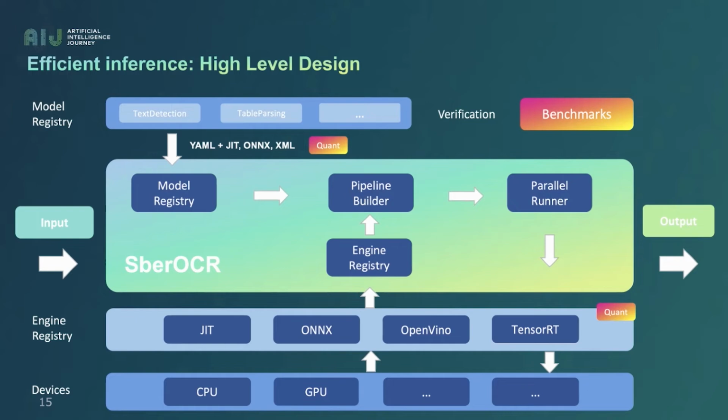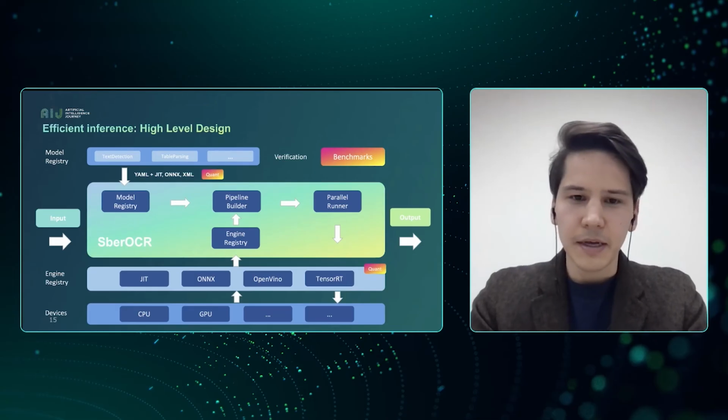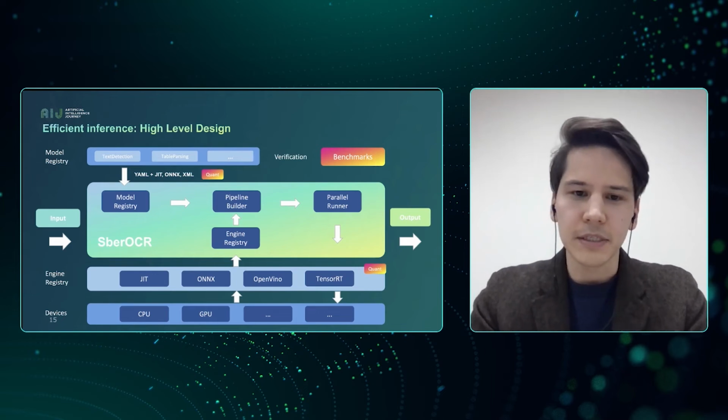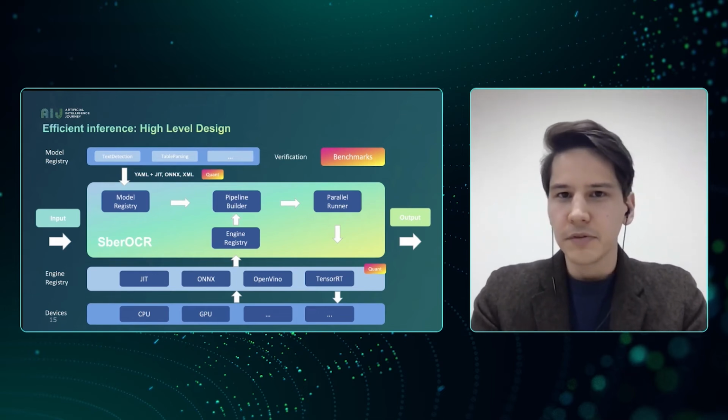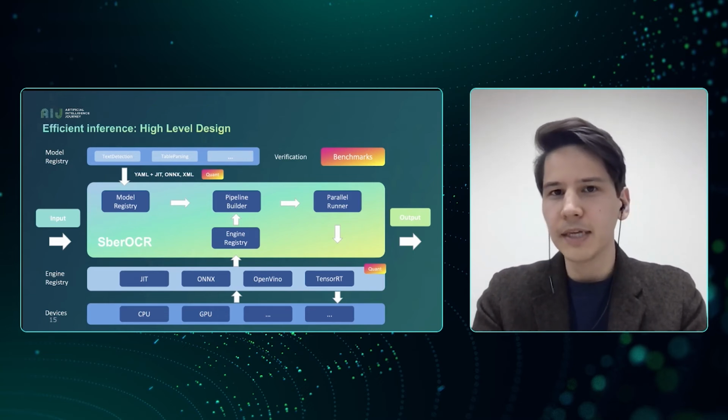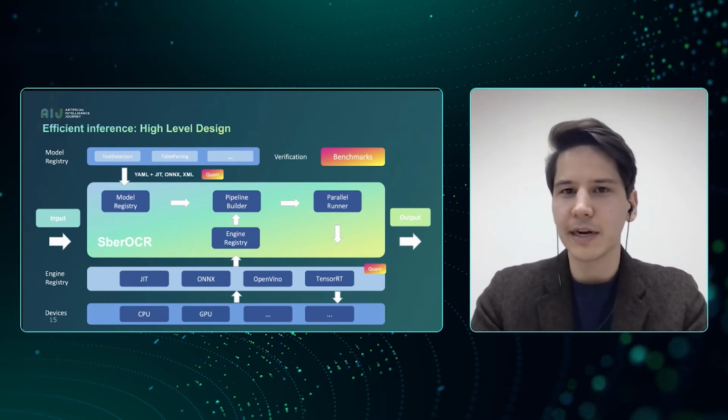The third advantage is that there is such a thing as a parallel runner. This module allows to launch other modules in parallel on different devices or even on the same device, but in several processes or threads. This allows you to utilize GPU and CPU resources within the same pipeline, while still using different engines for optimum operation.